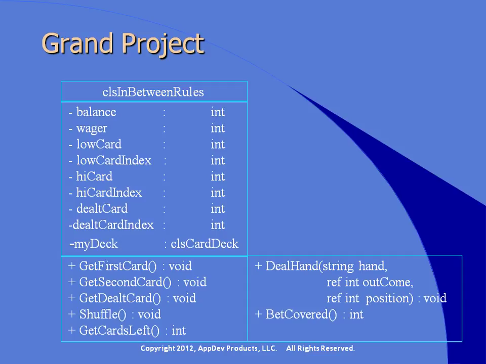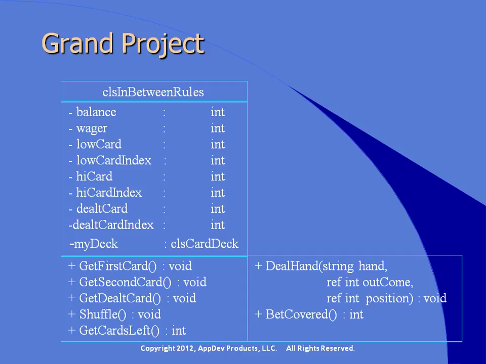Now that seems a little strange to have money stated as an integer, but I am going to have the rules be that you can only bet dollar amounts. You can't do $10.50 or something like that. So it's okay for us to handle the dollars as integers, and that's what we're going to do.